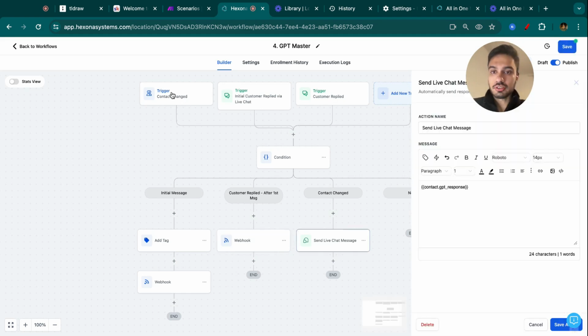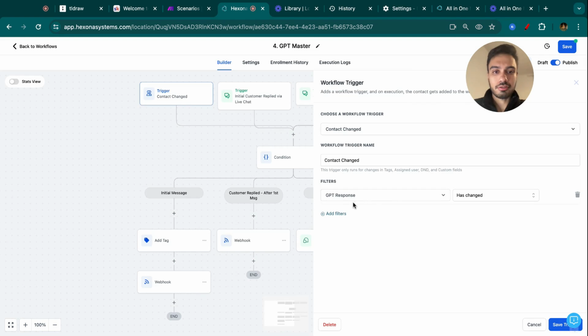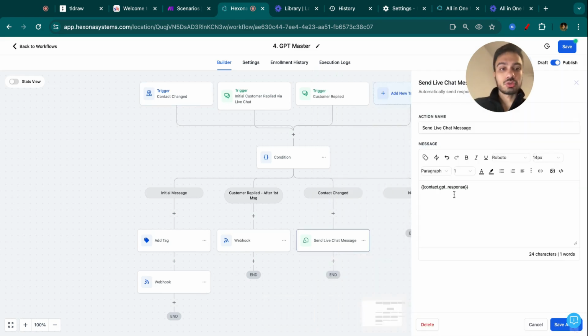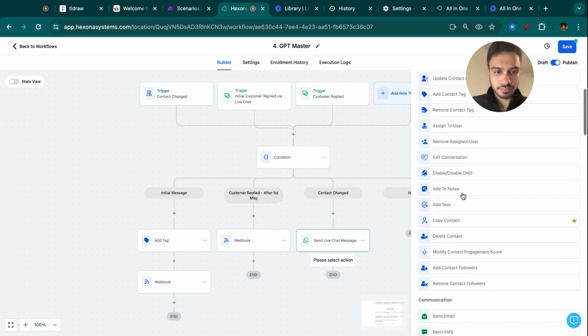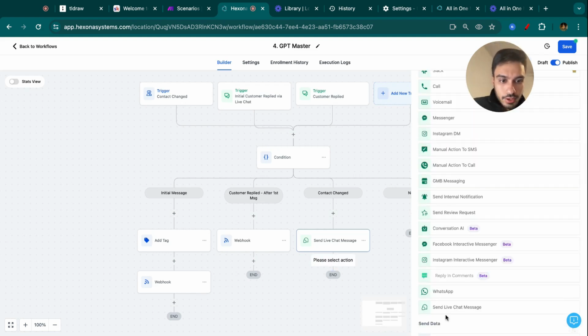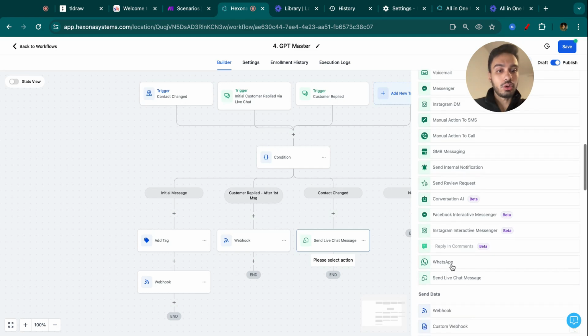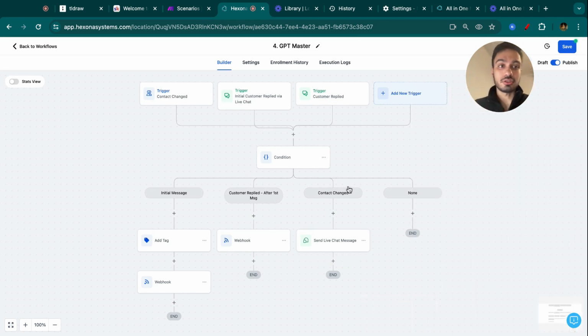And then third is the contact change trigger. So if the contact was updated with GPT response, meaning that the contact has changed, then that's going to trigger this workflow. If it comes to this branch, whatever GPT's response was, the output of GPT, will be sent out as a live chat message. So that's different here. Normally we do SMSs, but of course the medium of sending out will be live chat. So the way that you can find that is over here. They've added live chat now as an action of sending outbound communication. This all makes sense. This is our usual setup.